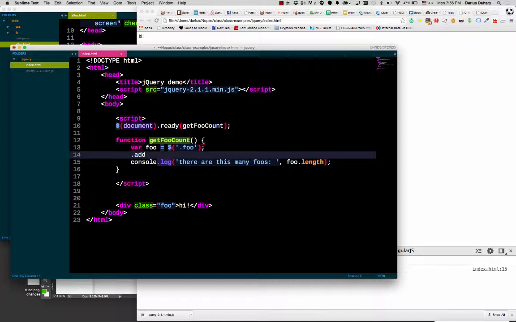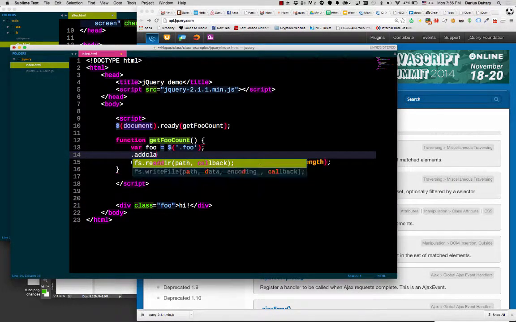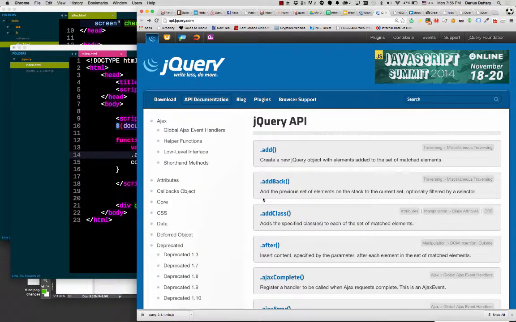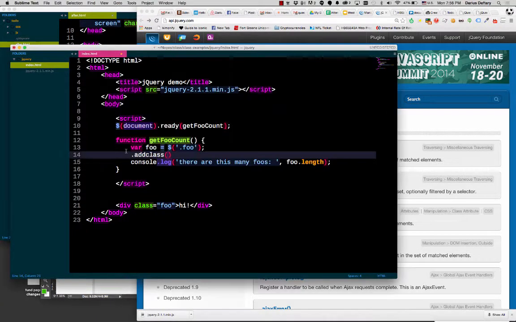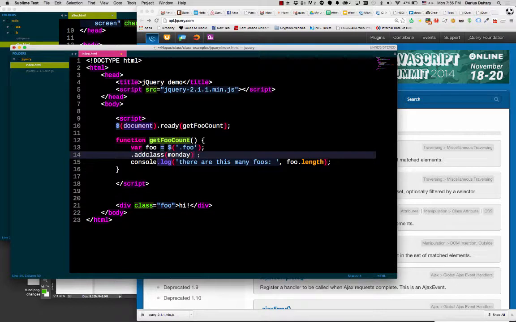If you need to look at the API documentation, it's right there. So we want to use this add class. One of my favorite things to do is look up examples. Add class. You can click it if you want. It's called Monday, yeah. Like this. Sure. But no.